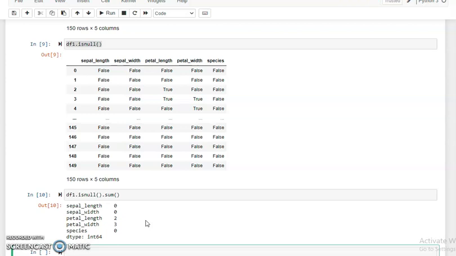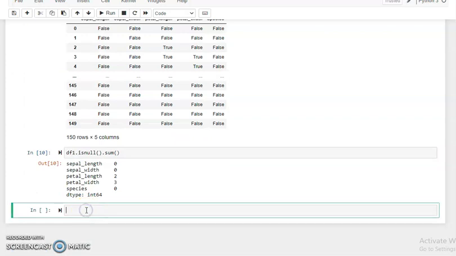So with the help of this we can find, column wise, how many null values are in a particular column. 0 means there is no missing value, and false false false means all values are present. Isnull returns true where a null or missing value is present. With the help of this we can find them, and after that we can clean our data set.